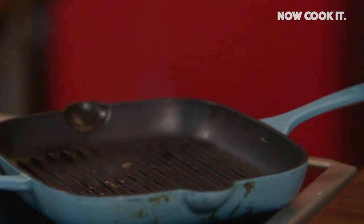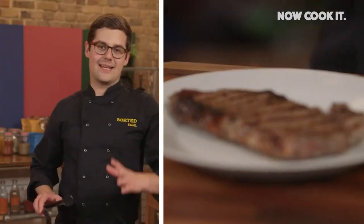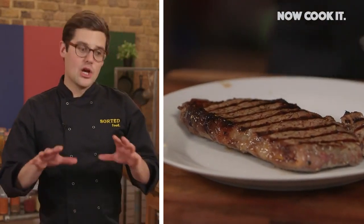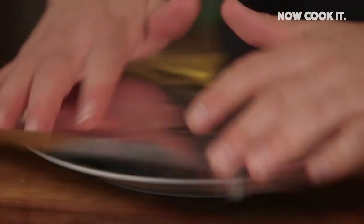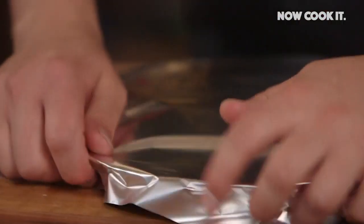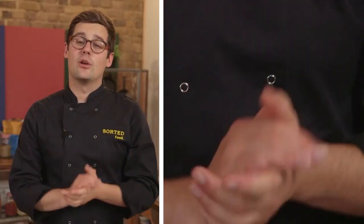When you're happy it's cooked, the most important part is resting a steak. And you want to rest it for about the same length of time as you've been cooking it. So put it on a plate and just cover it with a piece of tin foil to keep it warm as it rests. While we wait for that to rest, I'll show you a tip to make sure that you can cook the steak just the way you like it.